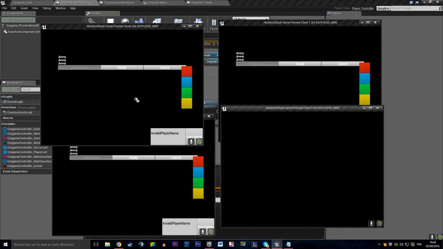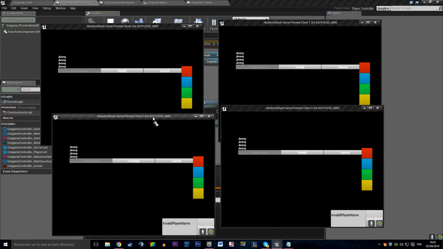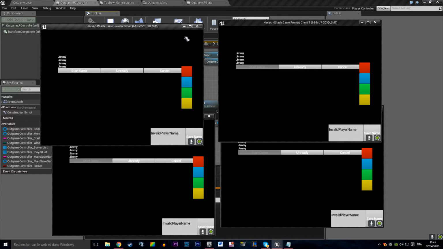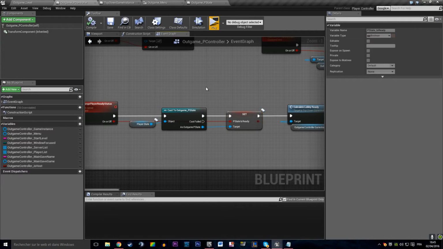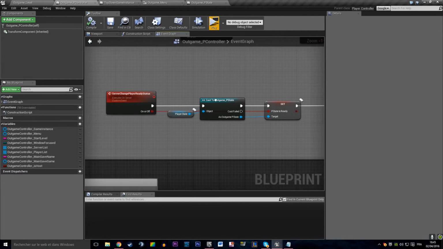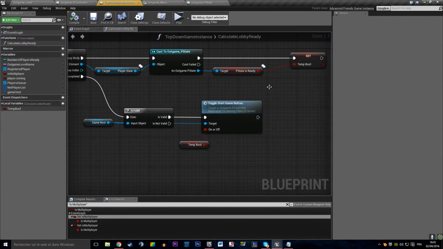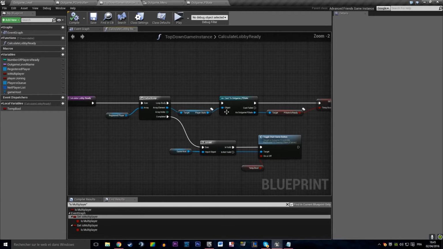And if that one joins, what happens? If that one joins and says it's ready, oh, it's enabling it. And if he readies, it doesn't work. If he readies, it works. So why? Maybe I'm not resetting the value on the player state. Well, I do actually. So why wouldn't this work? So get all player states. Are they ready? Oh, I know why.